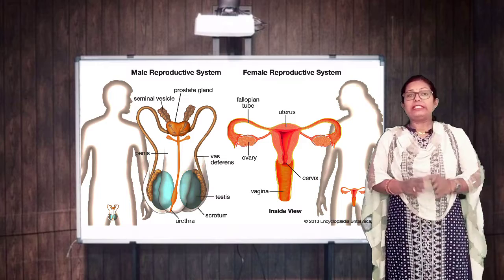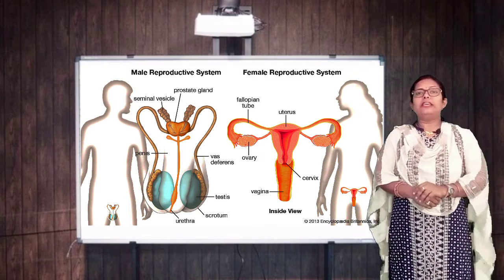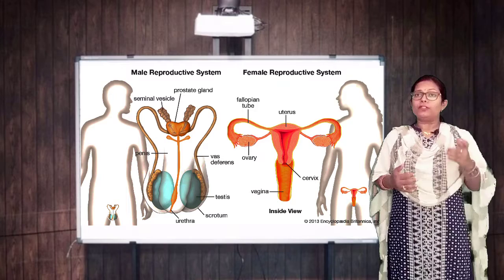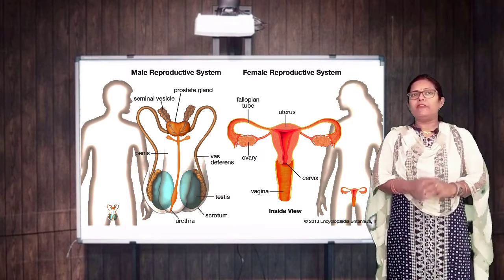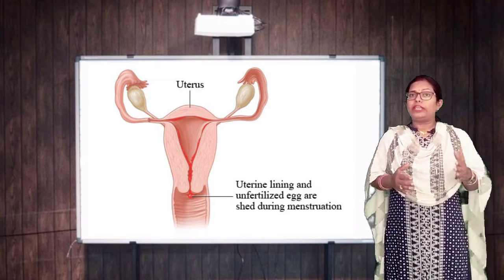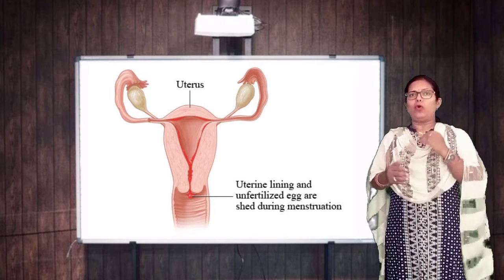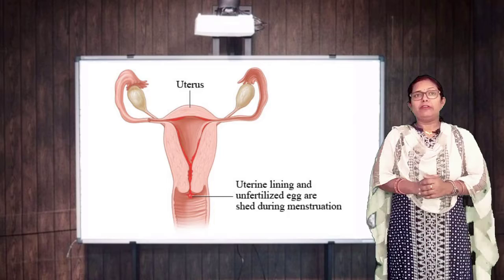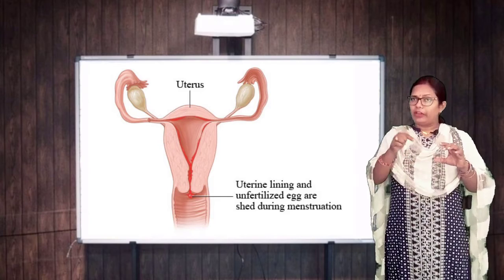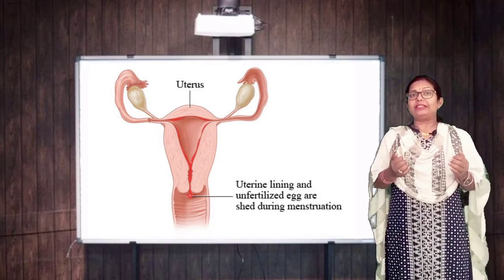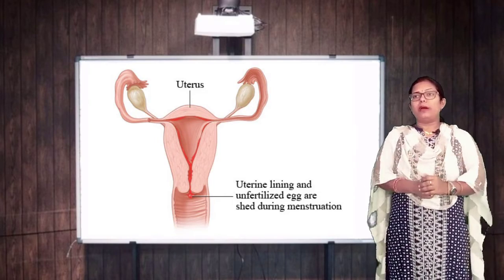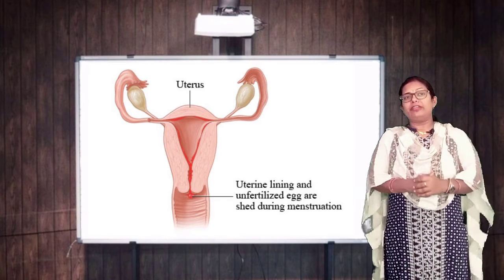Now we will study some important terms related to reproductive system. These terms will be used multiple times in this chapter, so we should have some information about these terms. First of all, we will discuss about menstrual cycle. This is a cyclical bleeding, or we can say a series of changes in the inner wall of the uterus of a non-pregnant female. अब क्या है? The inner wall becomes thick due to increased supply of blood, so that the wall can prepare itself for the receiving of ovum. But in the absence of sperm, the ovum does not get fertilized and dies.